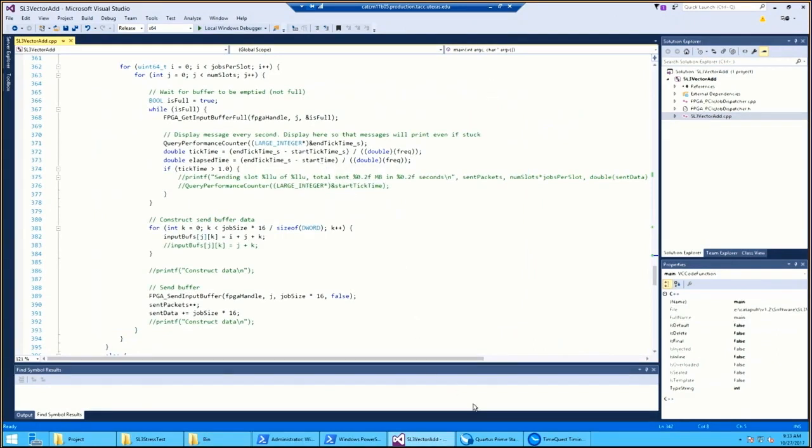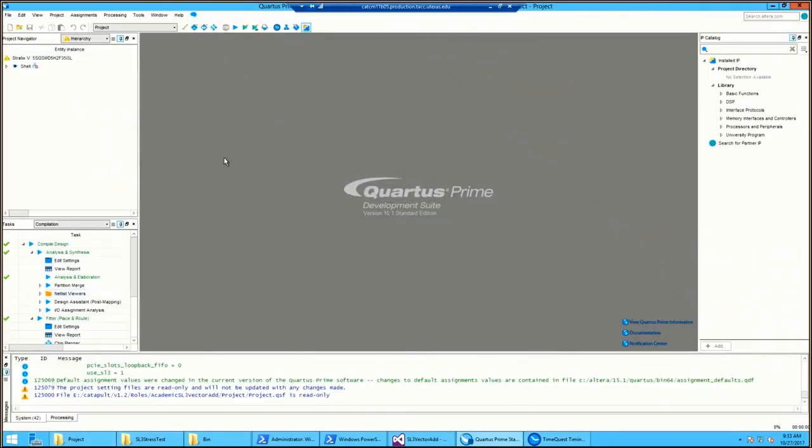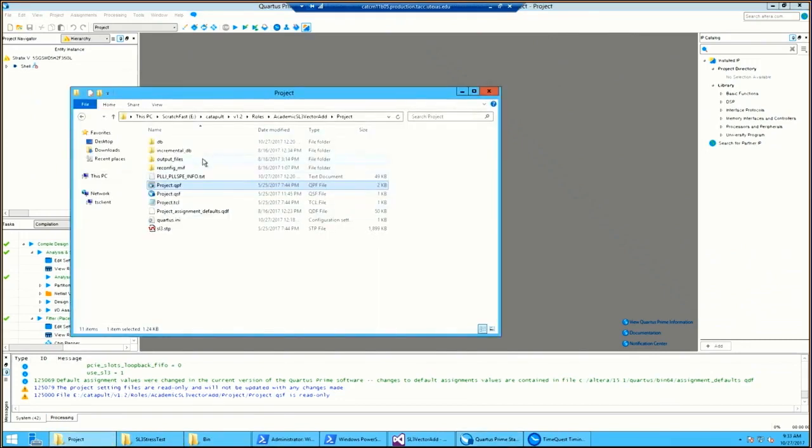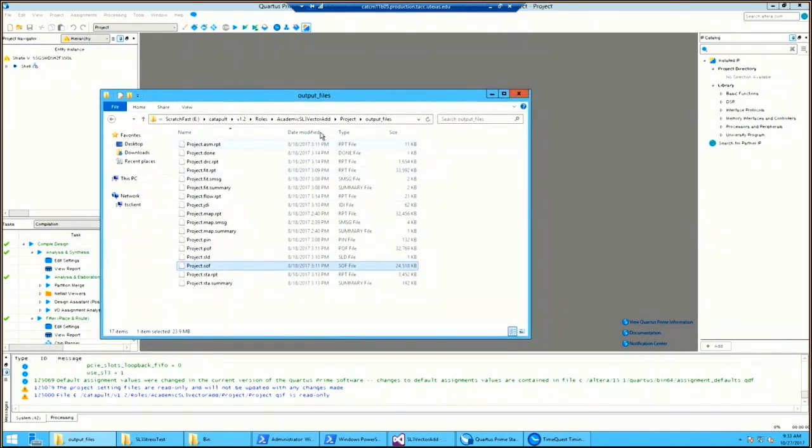First, to run the project, you open the project with Quartus, and when you open it, you can compile the project by clicking Compile Design. It will take around 40 minutes to compile the design, and it will generate an SOF file located here, project.sof.